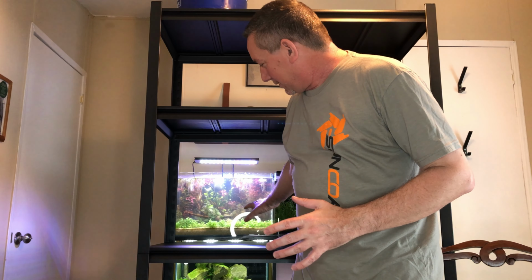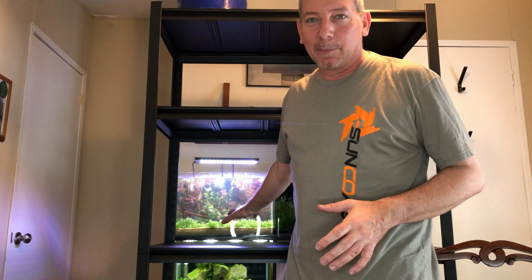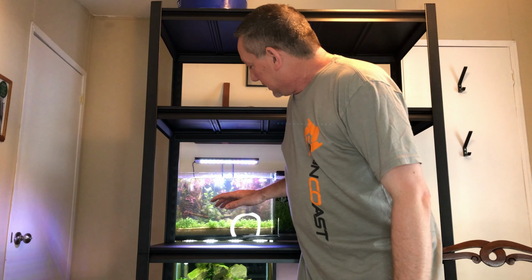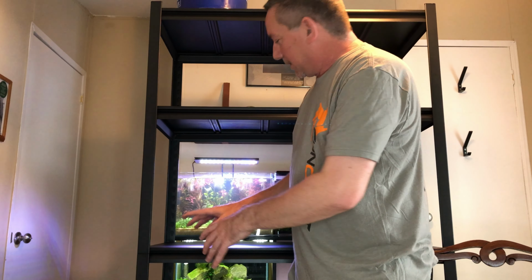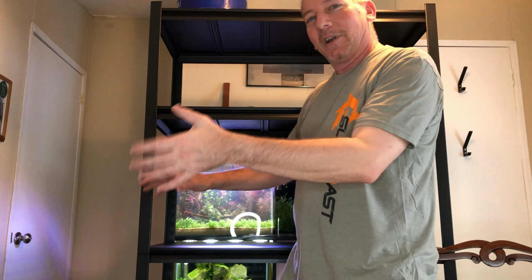Now I'm gonna take the tanks here and drain them down so I can move them, reduce the weight. Take everything off the shelf that's back there, move it over here, put this shelf back against the wall, and put everything on here. Then I'll be back to show you, because you don't need to see me just moving everything a which way, and that's boring. So we'll be back when we got everything on these shelves.